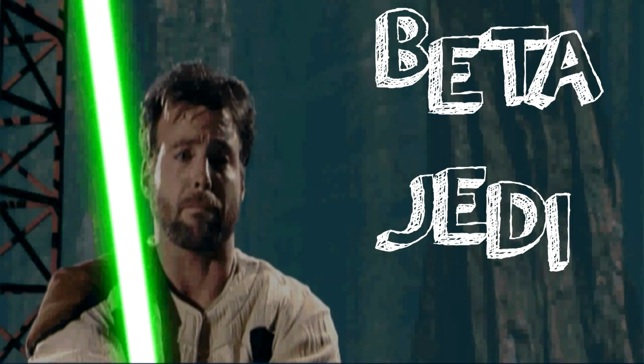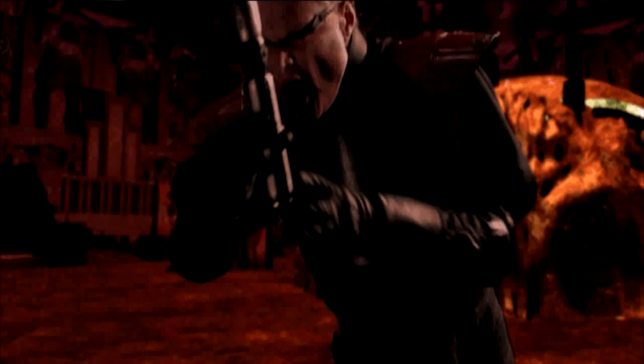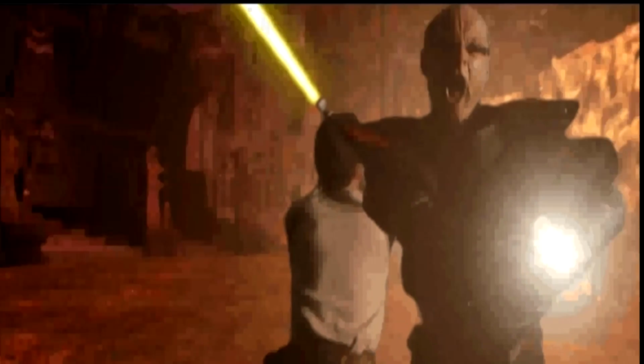Tired of being pushed around by Dark Jedi? Sick of crying helplessly as you watch them rub your girlfriend? Well, dry those tears, because I'm here to unveil Dash's Jedi Knight Saber system, which boasts the following: a foolproof way to defeat any Dark Jedi with ease, whilst maintaining perfect posture. I mean, look at Jarek, he has no clue about what just happened, and all the while, those buns are tight and in control. Total success.